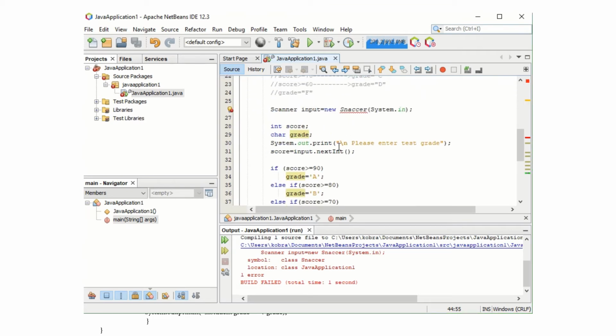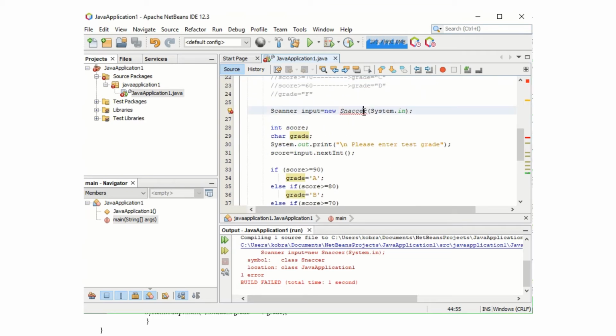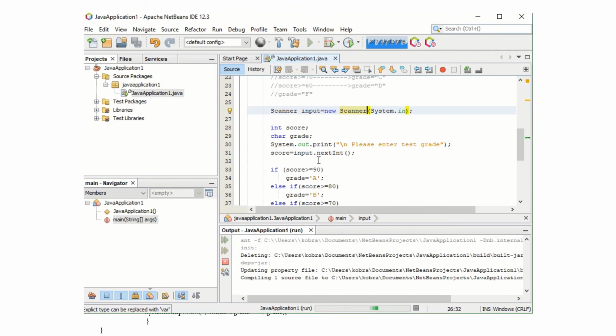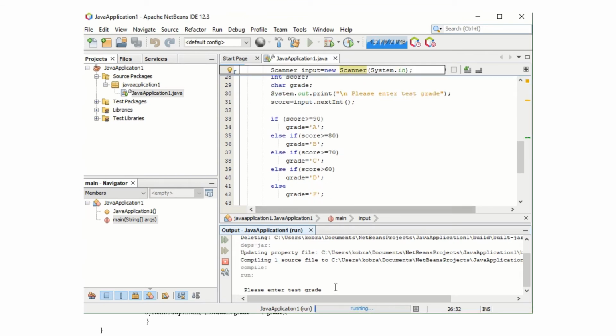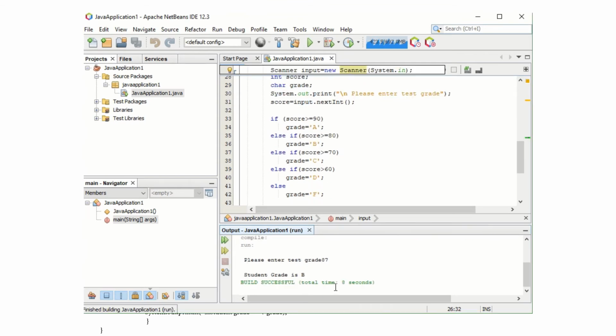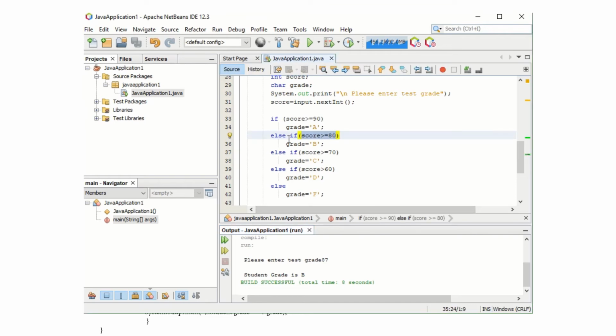Okay, here, new Scanner. So the test grade, for example, will be 87. Since it's greater than 80, the grade will be B, right?